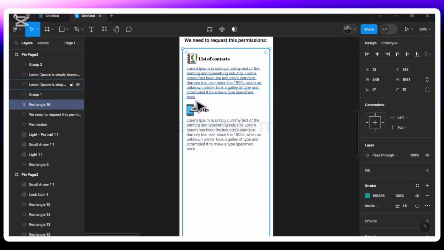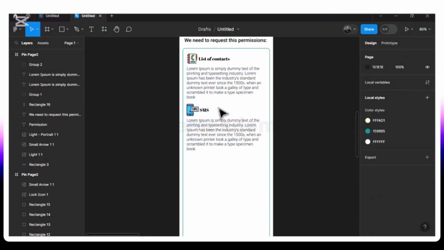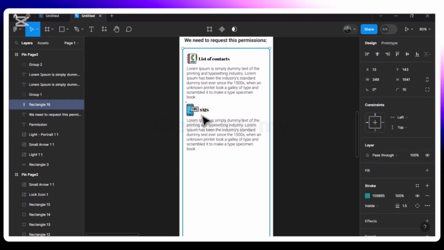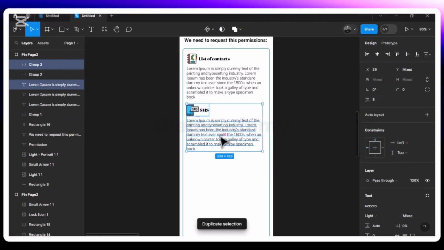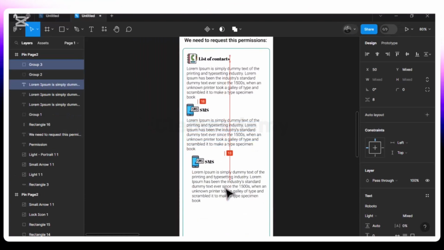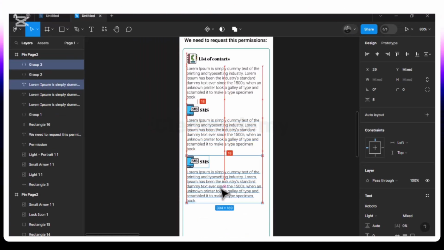Okay, so just have to highlight this and then duplicate, bring it down. So check the alignment again.